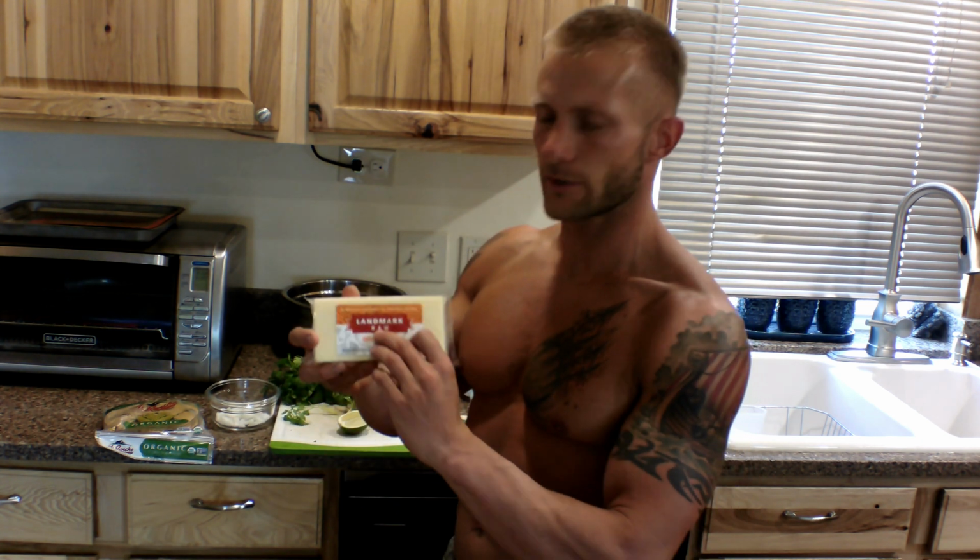So as you can see here, this says raw. So that means it was made with raw milk that was not pasteurized. So what happens when it's pasteurized is they pretty much take out all the good stuff for you. All that vitamin D that's hard to get, all the benefits of them eating the grass, all those nutrients you get from there, it gets taken right out. So pasteurized milk, pasteurized cheese, there's just not a whole lot of nutritional value for you there.